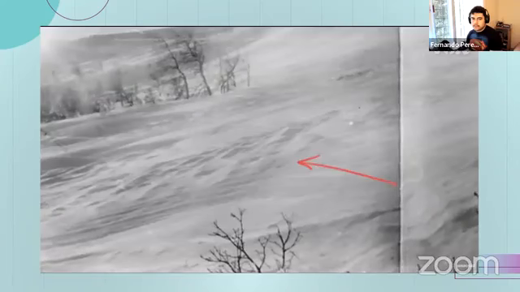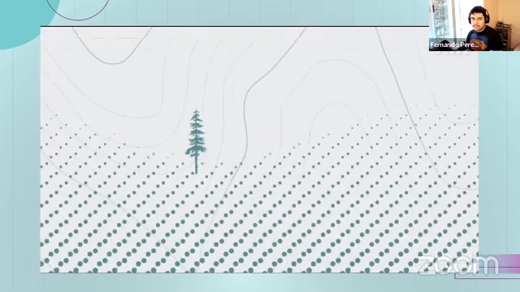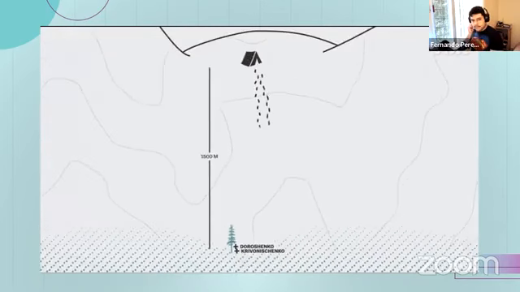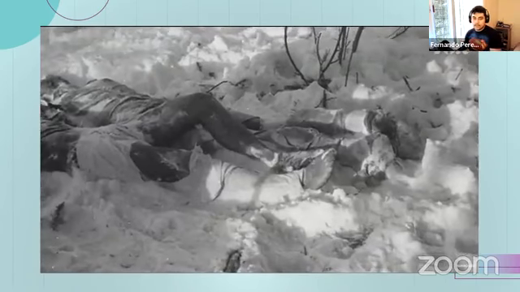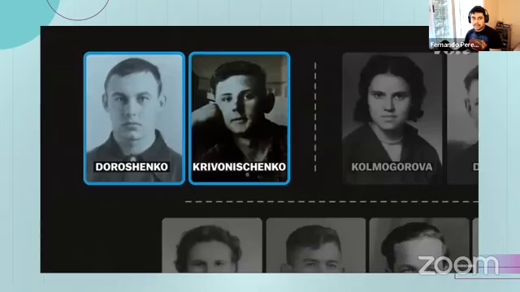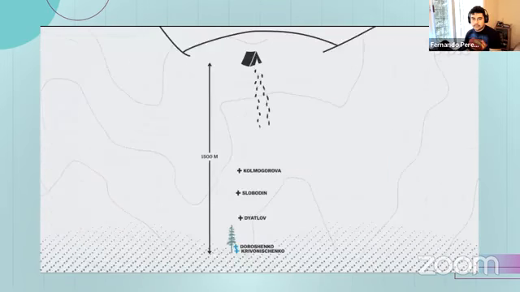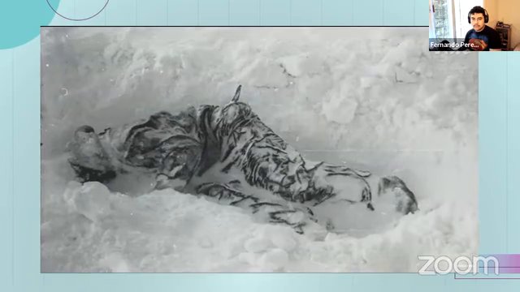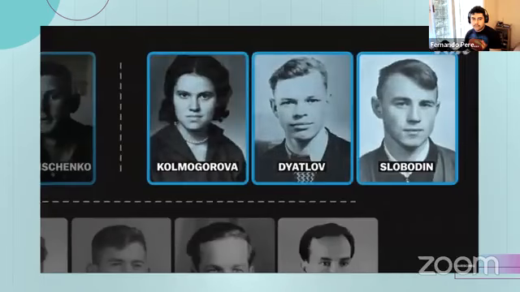The search party found footprints leading away from the tent that disappeared into the snow after about 500 meters. Continuing in their direction led to the discovery of the first 2 bodies, under a cedar tree 1,500 meters downslope from the tent. They were wearing almost nothing and had built a small fire. They froze to death. 3 more were found after that, in a straight line from the tree as if they were trying to make it back to the tent, which, in minus 30-degree temperatures and without proper clothes, was basically impossible. They also froze to death.